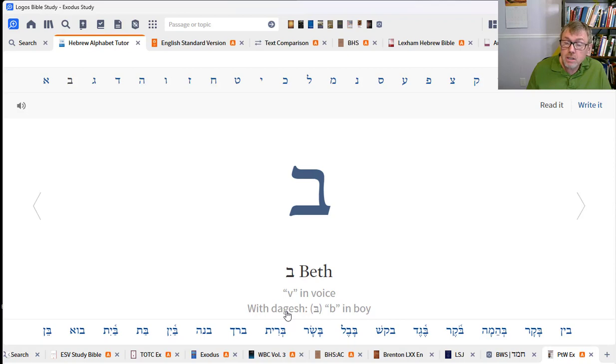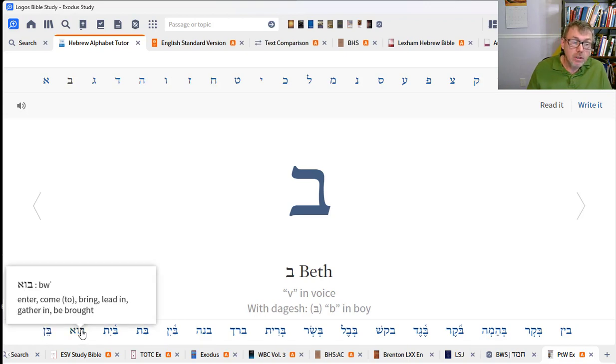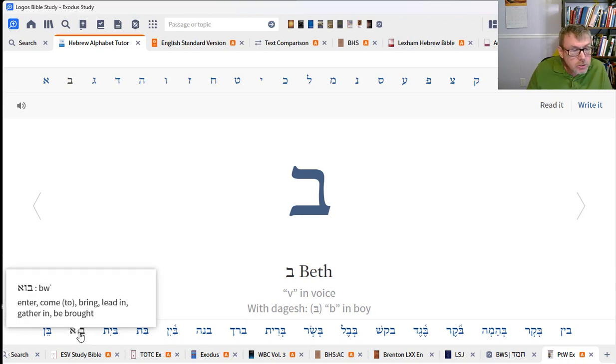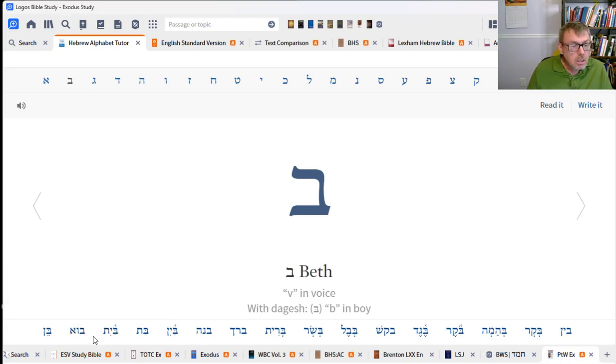Sometimes people just say the b sound, as in boy, with and without the dagesh, and there's no high crime if we lean into that. But to distinguish the v and the b sounds, they do have these two ways of writing this. And we come down here, Bein. So the software said Bein, and then I repeated it back. Now this word, apparently the person who's speaking the words doesn't have this word pronounced, and I would say vo if I was going to pronounce it, but they just spelled out the letters. Count this as a glitch or a mistake in the software, but just roll with it as you encounter that.